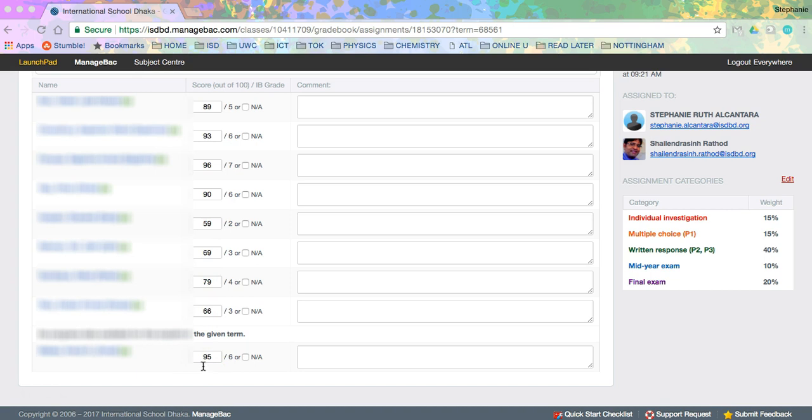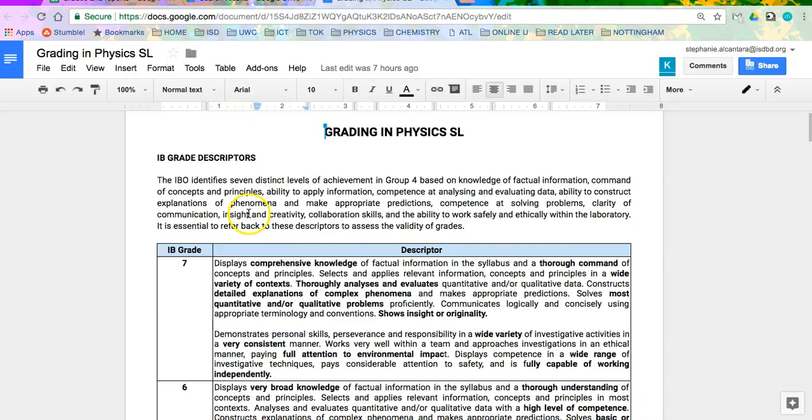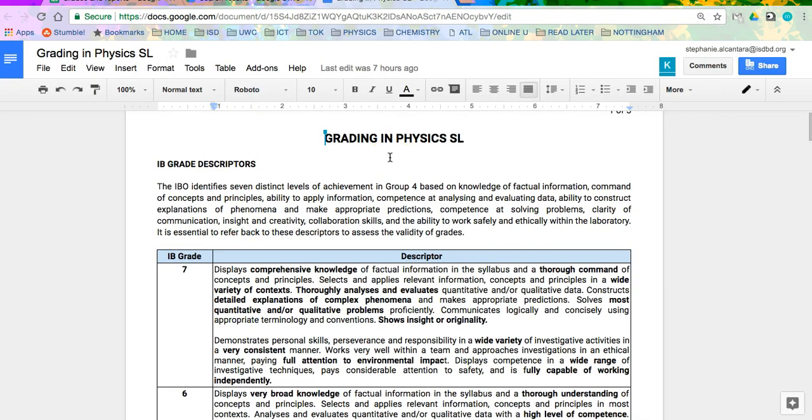Now, if you choose to, you can also provide more descriptive feedback, which I think I will do for this particular assessment because it will prepare them for their final internal assessment. For providing descriptive feedback, I find the IB grade descriptors to be extremely useful. So I really recommend that you refer to them regularly.